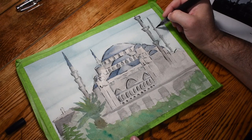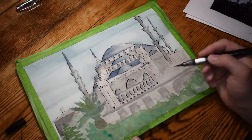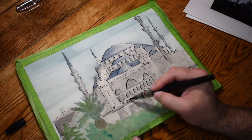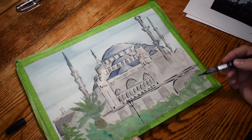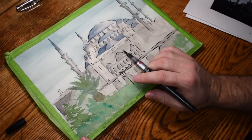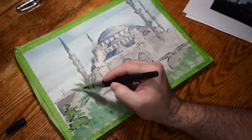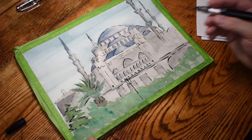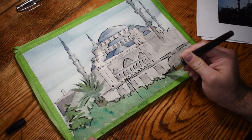If you'd like to purchase one of these prints, I'm working on getting them up on my Red Bubble shop — they're probably up by this point. You can order from there or send me a message. The original will be for sale too; contact me about prices. I've been doing that partly to have people enjoy what I do, but also to make a couple bucks — why not?